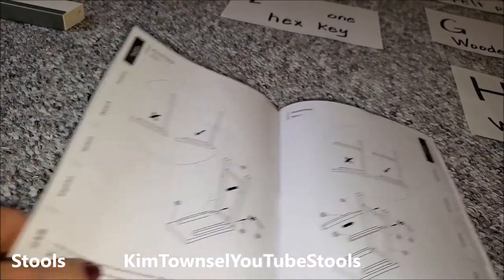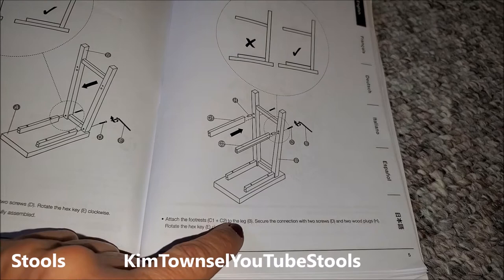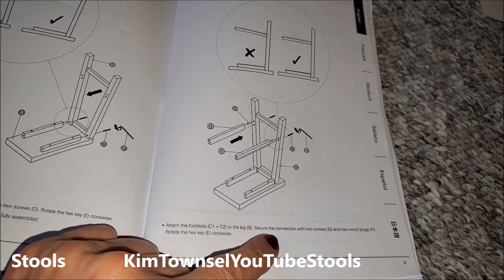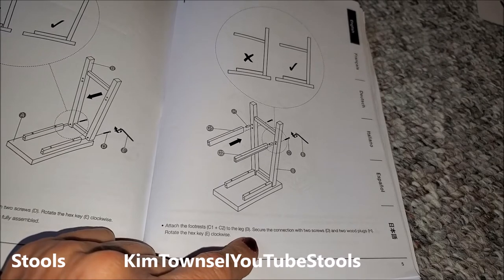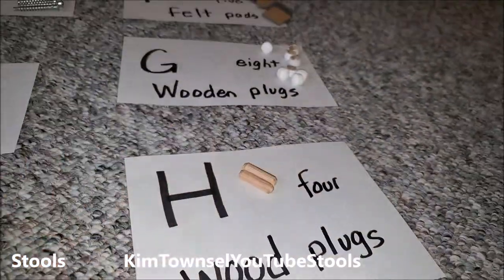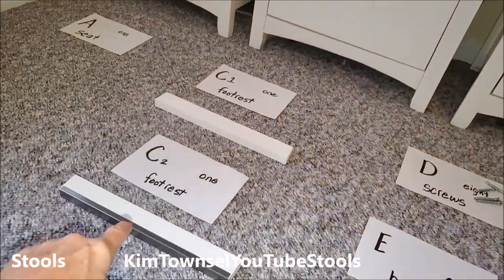Step one is finished. Step two, attach the footrest C1 and C2 to the leg. Secure the connection with two screws and two wood plugs. So I need two more screws and two of these. I need my C1 and my C2.